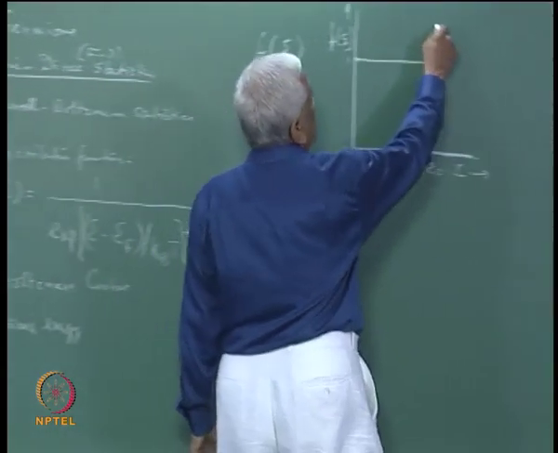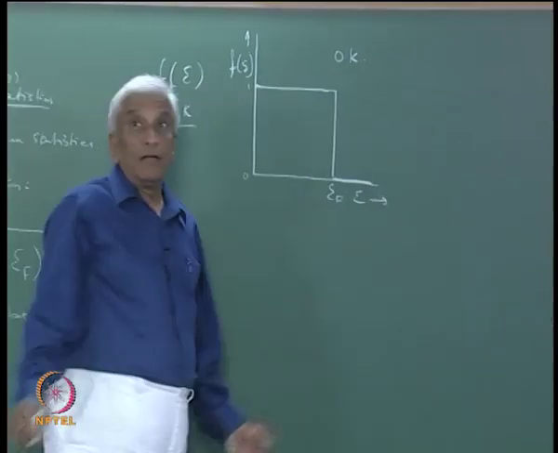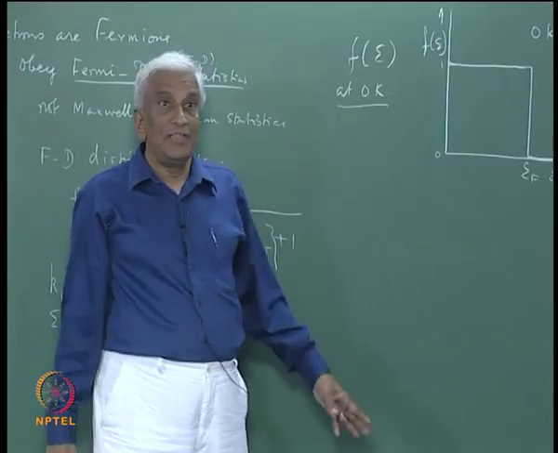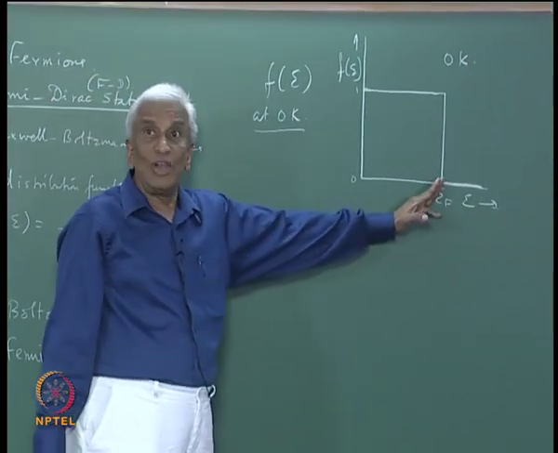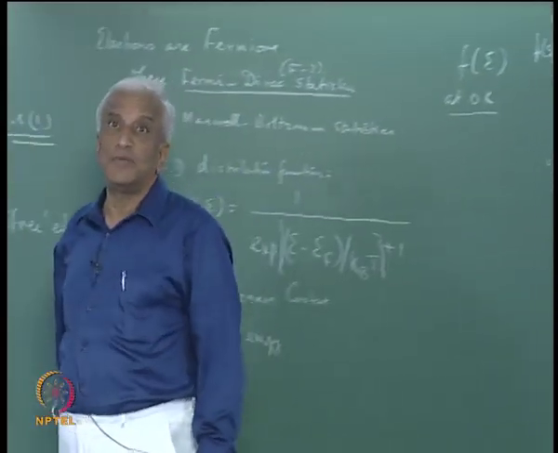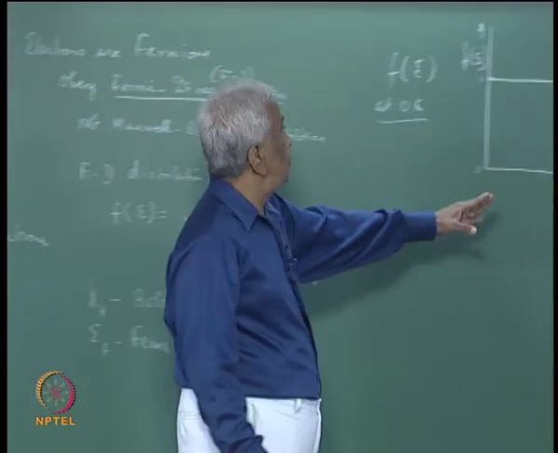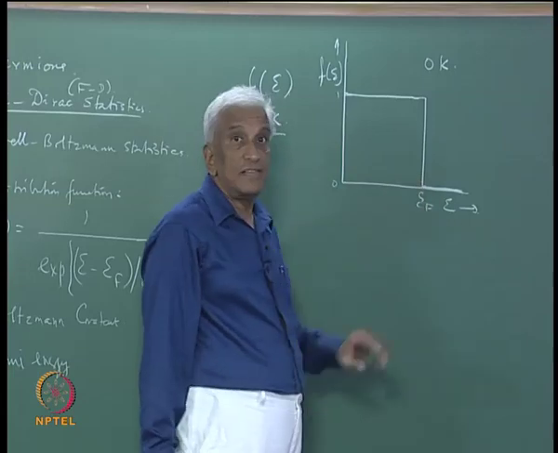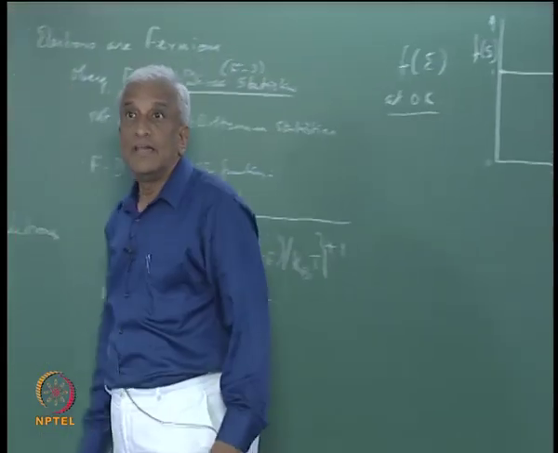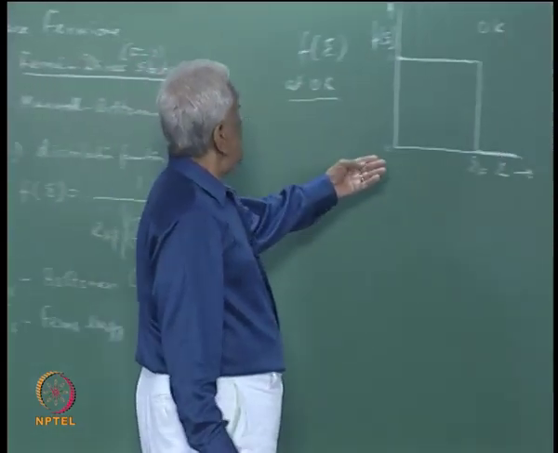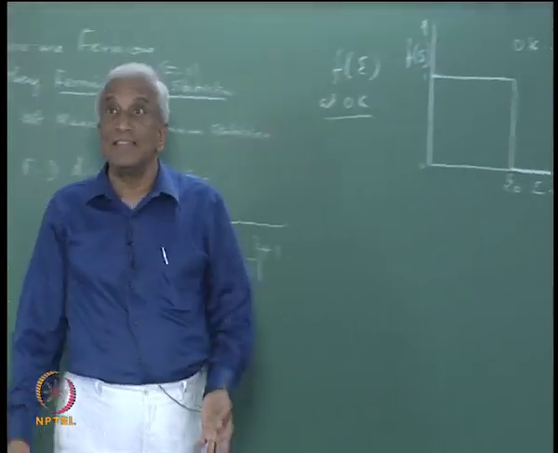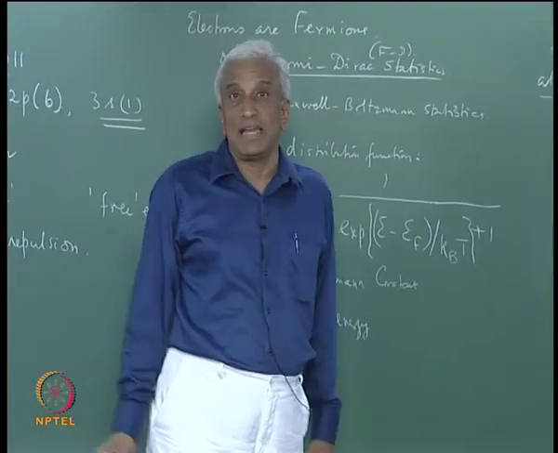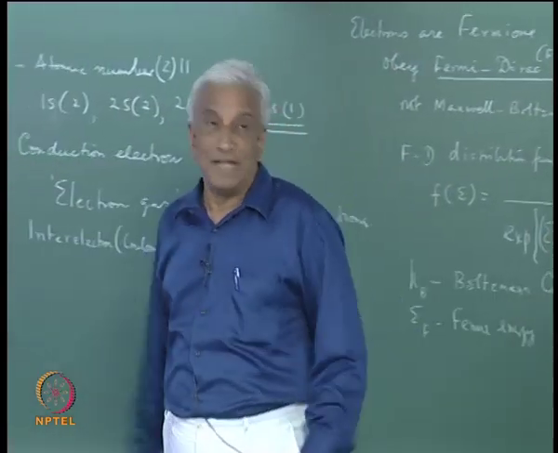So, this is at 0 K. What does this say? The physical meaning of this picture is that if you look at all states, all energies which are less than the Fermi energy, if you look to the left of this EF in the graph on the energy axis, all these states are occupied with a probability of unity, in the sense that they are fully occupied. These states are all completely occupied by the electrons. None of these states is empty.